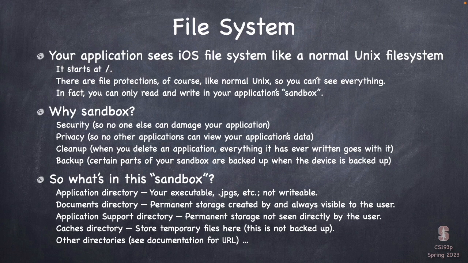And then there's also other places that are editable, though, like your documents directory and your application support directory. These are two very important places in your sandbox. The difference between the two really is just whether the user perceives the data that they've created as a document. Like an emoji art, it would definitely be a document, right? If you created that, that would be in the documents directory.